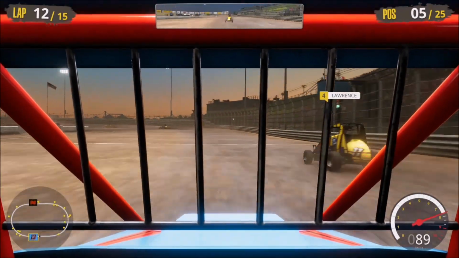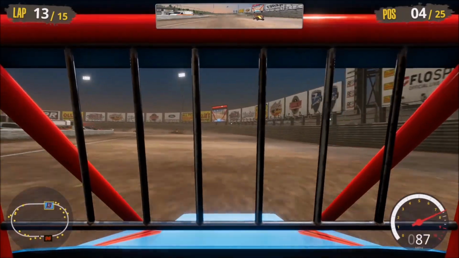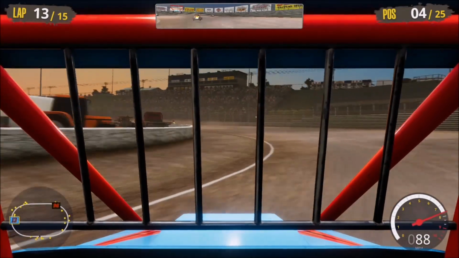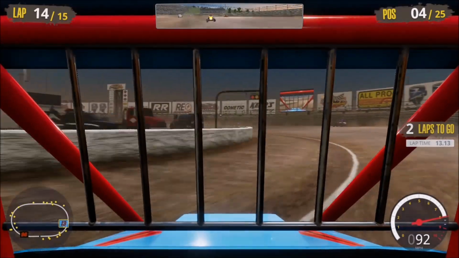You can see the temperature gauge warning there. That's because I am getting all the RPMs I can out of this engine right now to try to help us up off the corner, and because we are running the bottom around the track, so we need all the engine we can get.